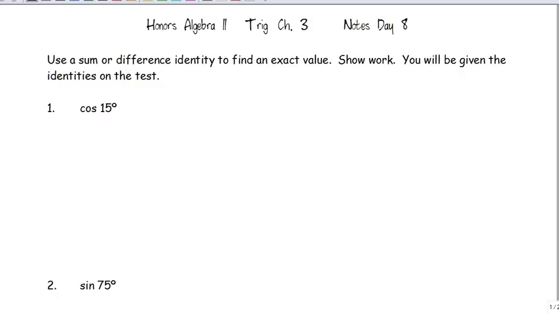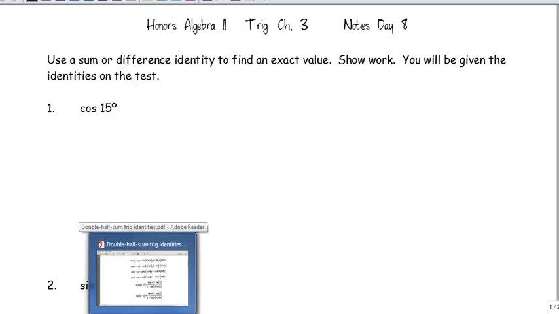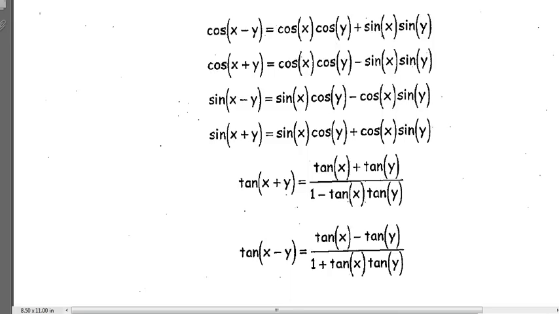So, real quick, I'm just going to put this up on the screen. You will get these in class. I'll probably pass these out during class so you guys could have them. But if you want to take a quick look, these are the identities we're going to be using. Basically, it's saying if we have two angles subtracted, then it's cosine of one, cosine of the other, plus sine and sine, and so on and so forth. So, you can pause the screen and write those down if you want, or you can just go along with the notes as we're going.